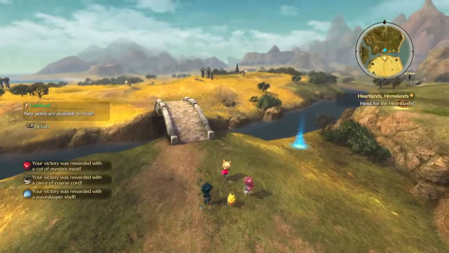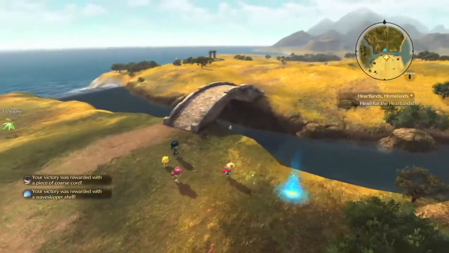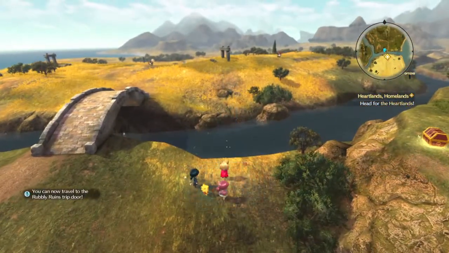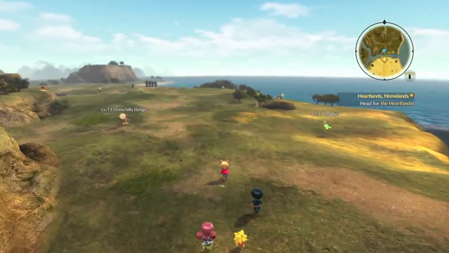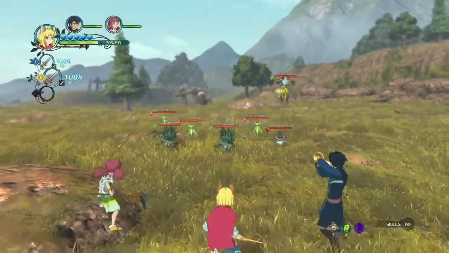I really liked that, the dive bombing thing, and, well, freezing them in place was pretty good, too. They're both, like, really neat. Alright, the Rubbly Ruins trip door has been activated. Very good. Excellent. Ooh, what? Okay, sure, we'll fight you. Why not? Bring it on. Okay. Come on.